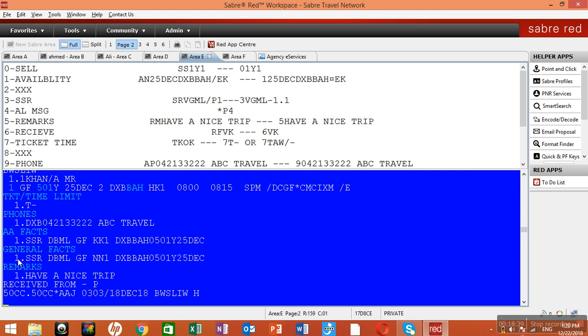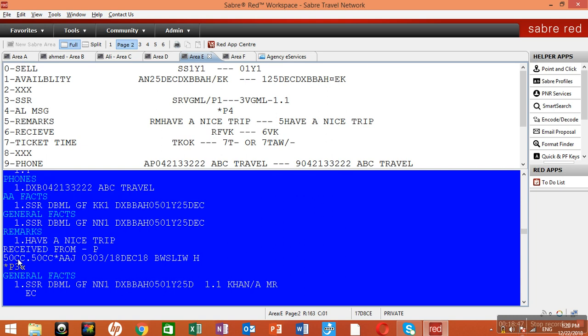You have to put one more additional thing, display P3. If I do display P3 and enter, see, I requested a diabetic meal. The only SSR which I entered was the diabetic meal. So specific display P3.